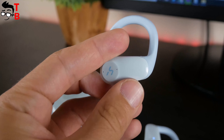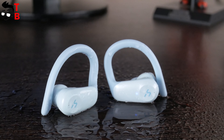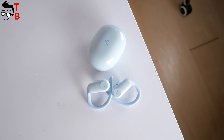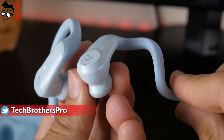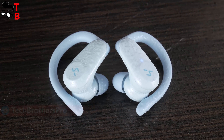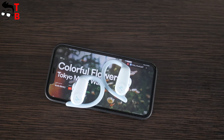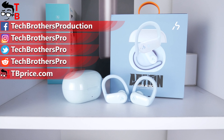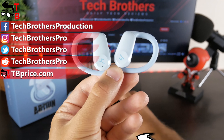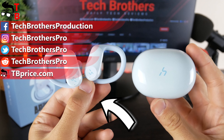Let's talk about the design of Hockey Action. These earbuds are very different from others I have tested lately. You can see some of the earbuds I have been testing, and this is Hockey Action. The charging case is huge — the dimensions are 70 by 50 by 45 millimeters, and the weight with earbuds inside is 38 grams. It is almost impossible to put it in a jeans pocket, but you can carry the charging case in your bag. I have the earbuds in ice blue color, and they are also available in black.